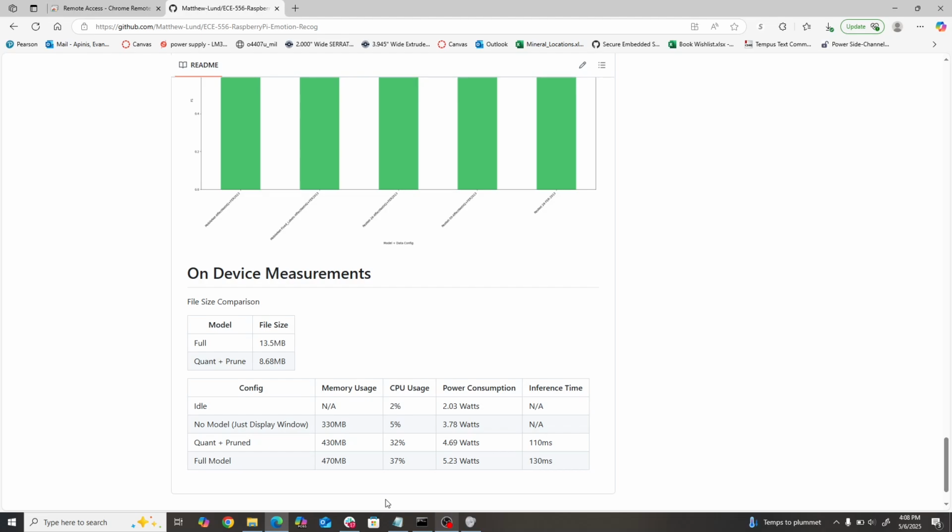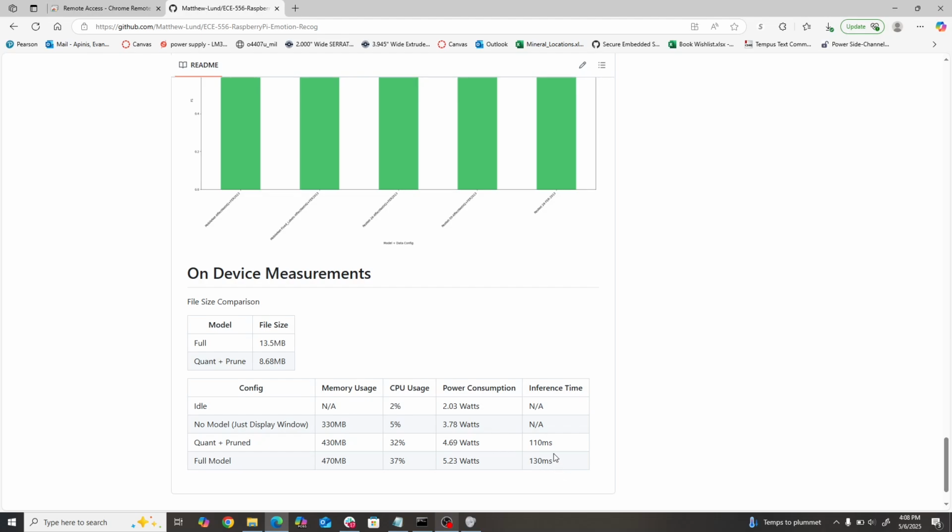The higher the inference time, the smaller the frame time is going to report, which is why I didn't include it here. And that's just due to limitations on the frame rate of the camera itself. Like if we use no model, the frame time would still be around 50 milliseconds.